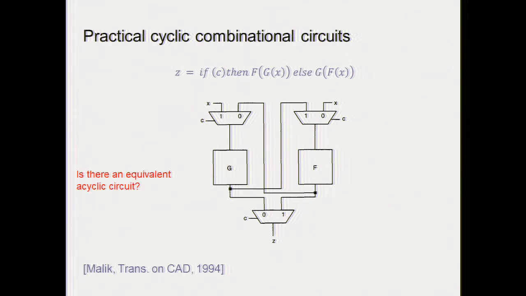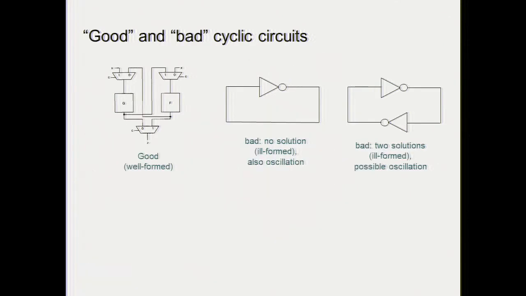Is there an equivalent acyclic circuit? This is a standard question, and the answer is yes, but it's much bigger. So sometimes people use circuits with instantaneous feedback to cut down on the size of a circuit, but you potentially run into problems. So the trade-off is there. And I don't know anyone who is able to, except for simple circuits, exploit instantaneous feedback to make the circuit smaller.